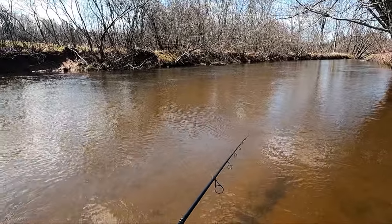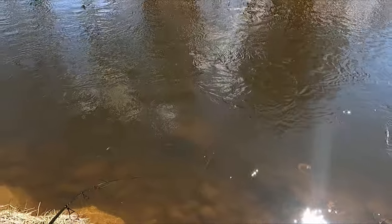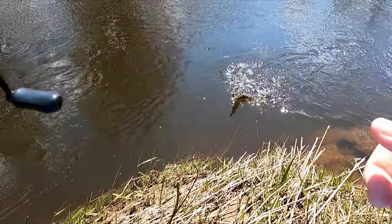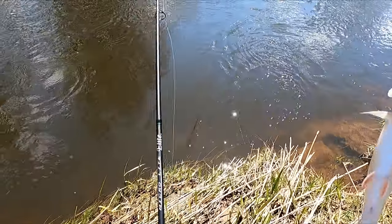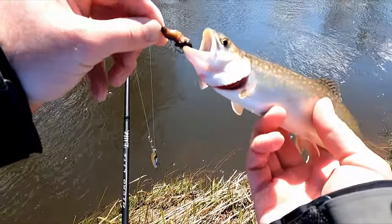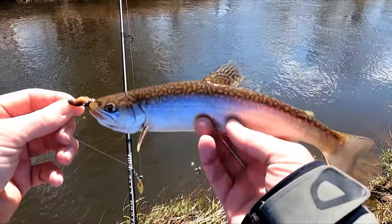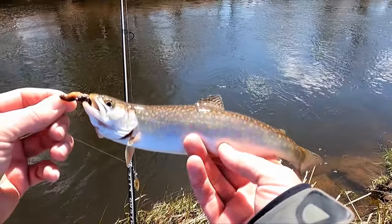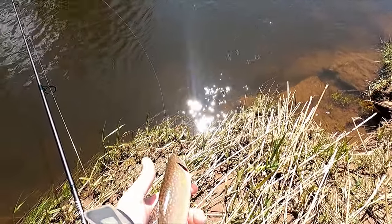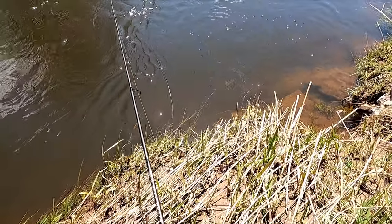Missed him the first time, got him the second time — it's a nice fish, beautiful fish. I'm not going for anything too big today, I'm just looking for fish. Even though that is a beautiful rainbow — hooked him right at the bottom of the lip. Brook trout, man, look at the colors! Oh, look at the reds — I love these fish. Third trout of the day. Go get bigger, buddy. Another beautiful trout, probably eight inches again.